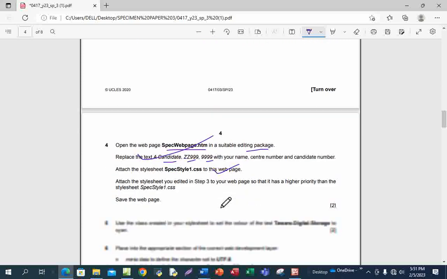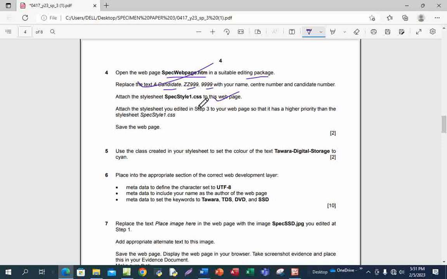That is the one I am going to attach after I have attached this one. After attaching, this one will take higher priority over the other, so it is this one that is going to take effect, despite the fact that I've attached the first one. Let me quickly do that, and after attaching I will save.